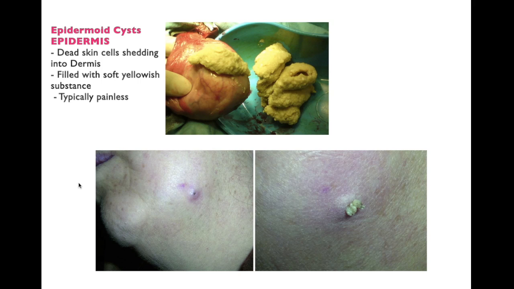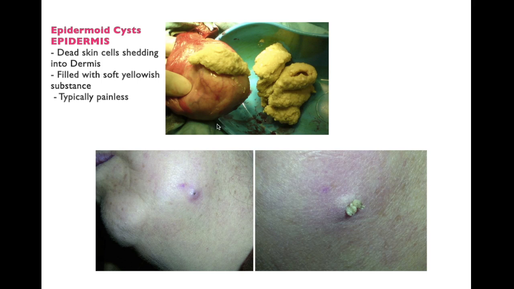One skin condition associated with the epidermis are epidermoid cysts. They're not dangerous, and they come in a variety of different sizes, as you can see by this picture. And basically what's happening here is instead of those dead skin cells shedding to upper layers out of the body, the dead skin cells actually get trapped and shed into deeper layers of the skin. So all of this here are dead skin cells that form together in a sac.